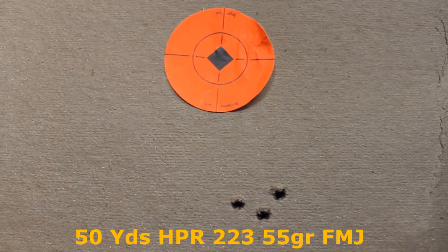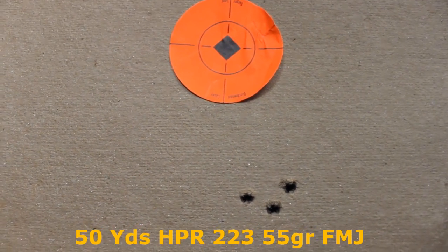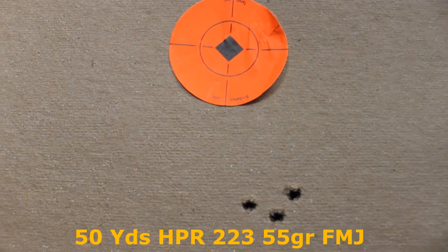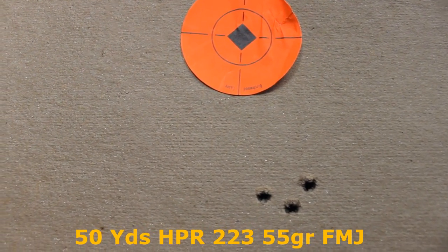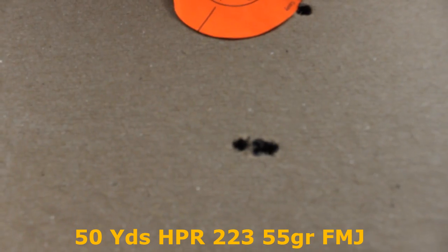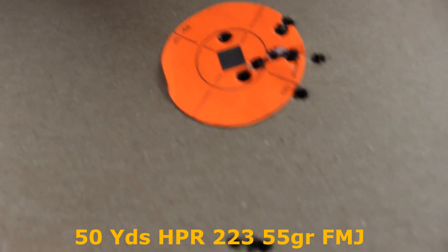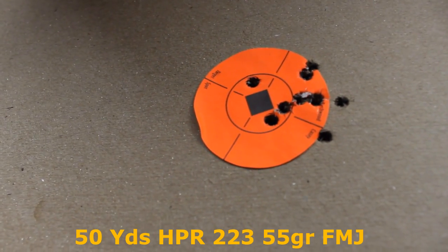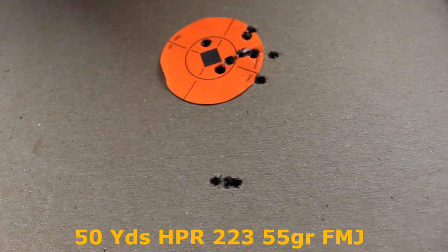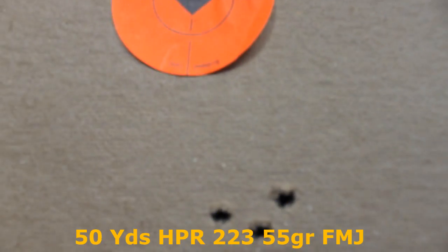To give you a general idea on accuracy, at 50 yards using HPR 55 grain full metal jacket .223, it was shooting about 3 inches low and just about an inch to the right. I've changed my windage. This was the best group of the day. The windage moved over just a little bit, but I hadn't changed the elevation. And then this is just a sampling of the elevation sighted in at 50 yards again. I forgot my target, so I ended up just pulling this out of the trash can, and it was kind of inadequate, but it still worked.